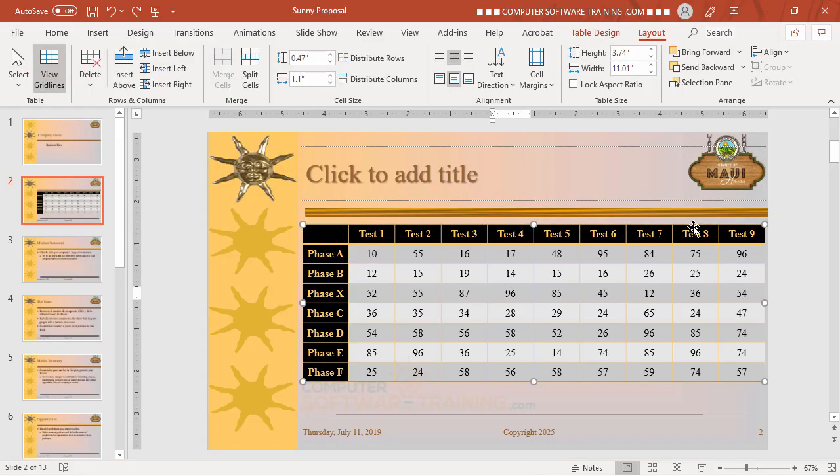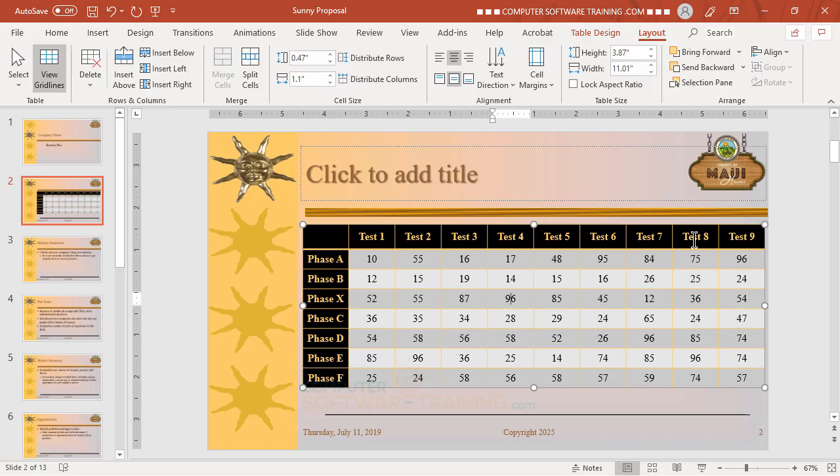Now, another thing I want to do is give more height to what we have here on the first row for our labels. So I'm going to go right on the border. It doesn't matter which column you're on, just right on the border here. Hold down the mouse, drag it down a little bit like this and let go, and that makes that one taller. The rest of them stayed the same height, so that's the way it should be, and that's how it works.